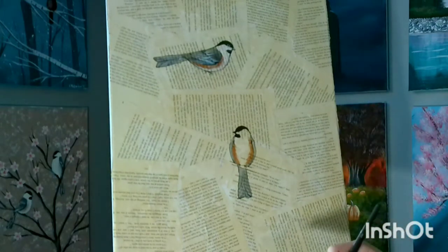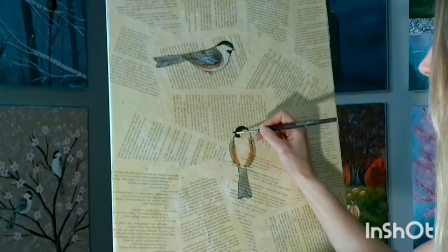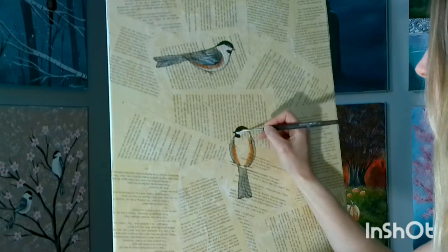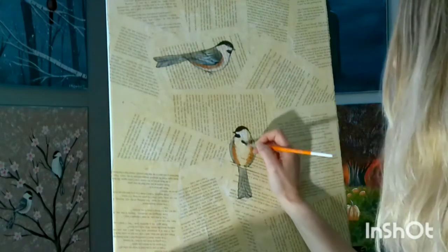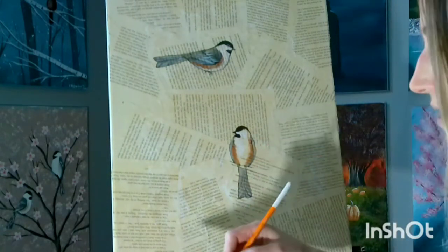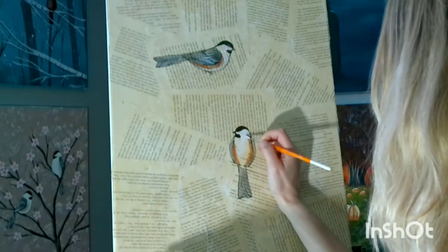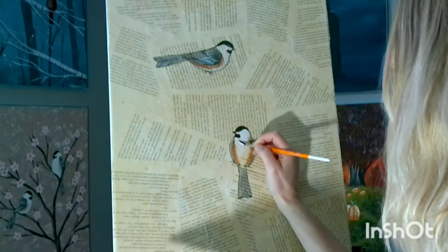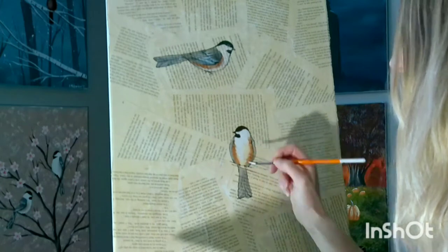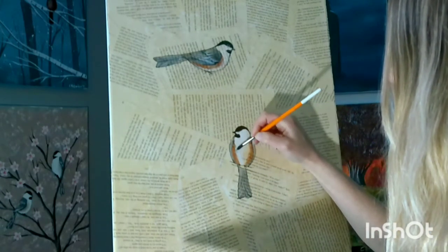Now let's work on our bottom one. For him, he's got a lot more belly showing, so you can move to a bigger brush too to fill in that belly if you want to. Back to your round brush. Just remember that if you are using an acrylic white, to be careful and remember that it's not going to fade the way that watercolor does.